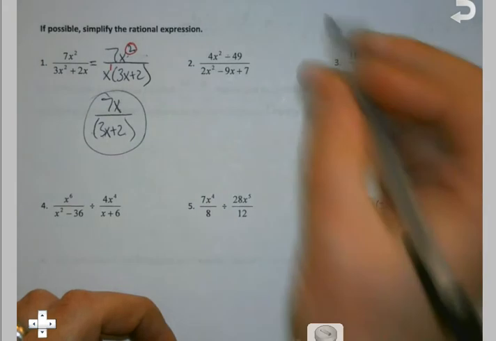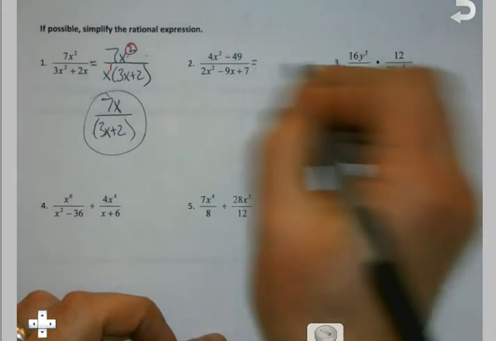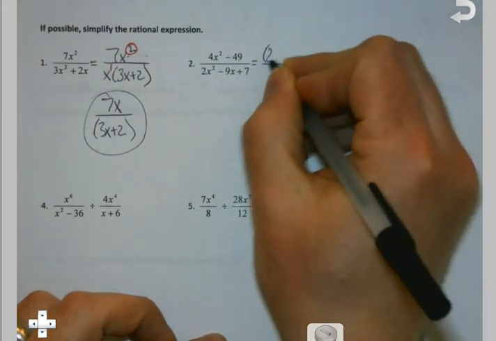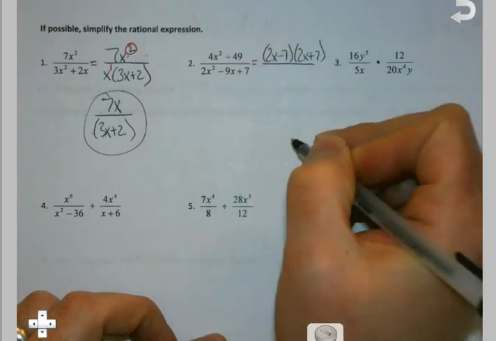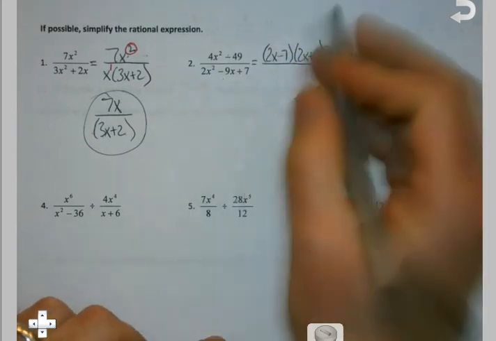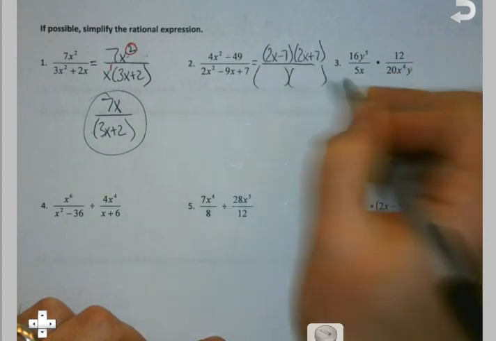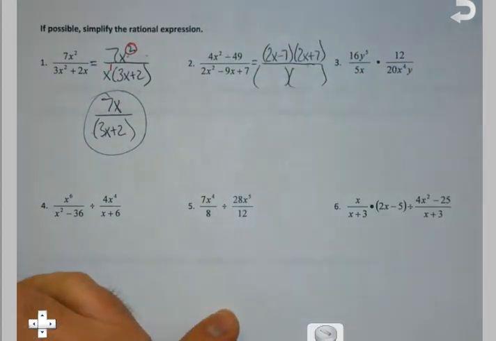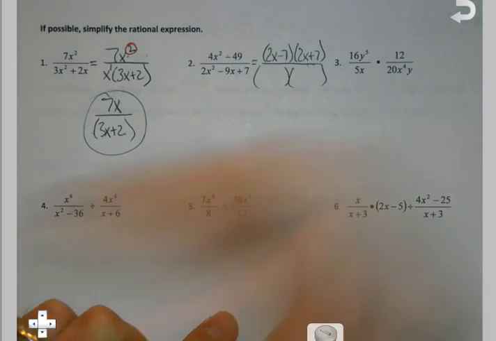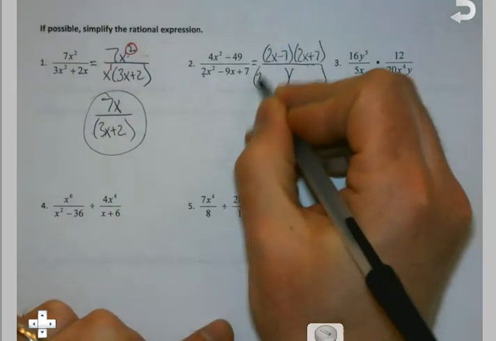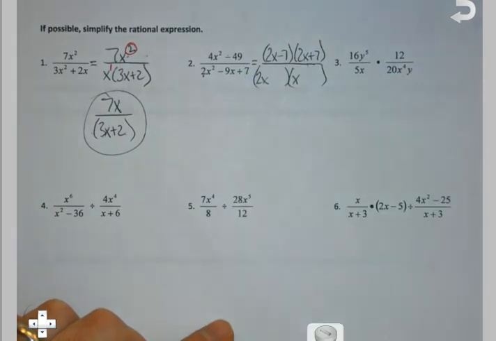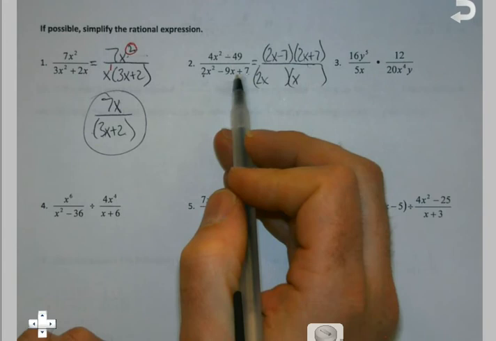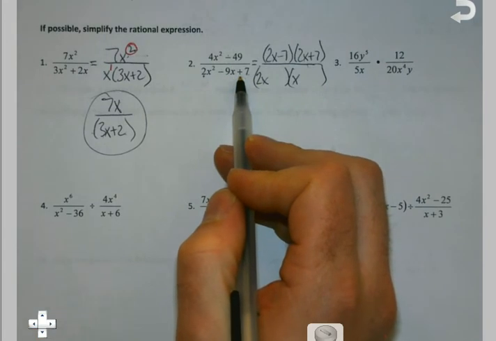Here, looks like we might be able to factor both of these. I've got a difference of squares. Now down here, I'm going to have to do a little mental math, maybe some slide and divide. But again, here, do I really even need to do my slide and divide? Let's think about this for a minute. What multiplies to 2? 2 and 1. What multiplies to 7? Well, 7 and 1 does. But I notice a couple of things. I notice this plus means either both signs are negative or both are positive.